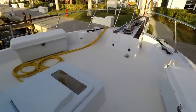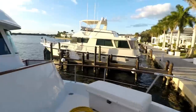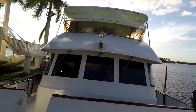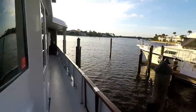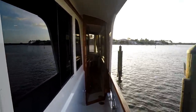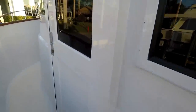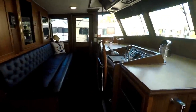Up on the bow, you've got a couple of deck lockers with cushions on top, and your windlass. You can see very good visibility from the crew to the helm and to the flybridge. She's got big, wide walk-arounds on both sides, and both of them have doors to the aft deck. You've got twin pilothouse doors here — this is the port side one and the starboard.